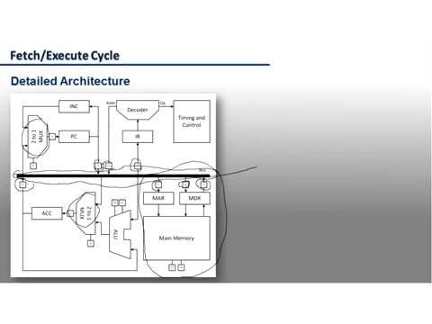Multiplexers are combinational circuits. I don't know if you've studied logic or circuits before, or logic gates. Maybe you have studied logic gates, or you studied discrete mathematics. You did come across logic gates. Now, the MUX is one type of combinational circuit. Basically, if you combine different logic gates, you will get this MUX or multiplexer, which allows more than one input, like 2 or 4 inputs, and it will give you an output.